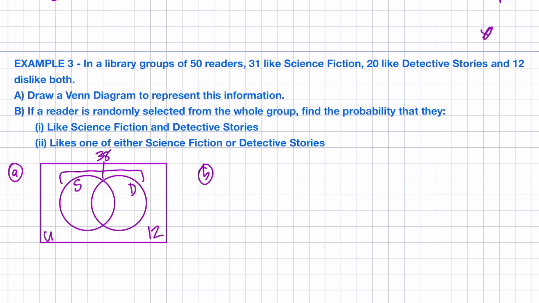Okay? What could we do next? Did you have a next step? No. Okay. This is where I spent a little time in lesson 5 trying to work it out. This is what I did, because there's no steps here. All I know is that 31 like science fiction and 20 like detective stories. But do you agree that that's wrong right now? Yes. Because right now there's 51 versus it's meant to be 38. So, what could I do there?